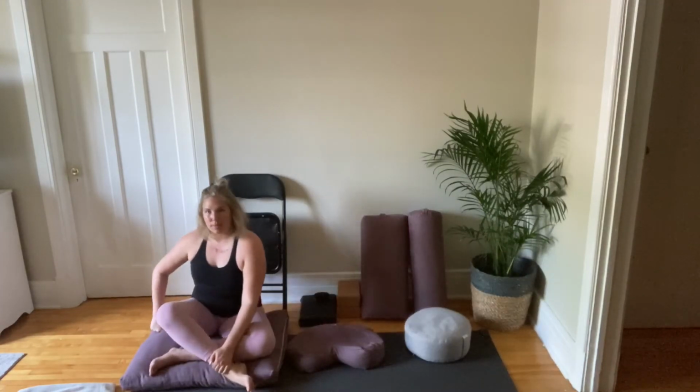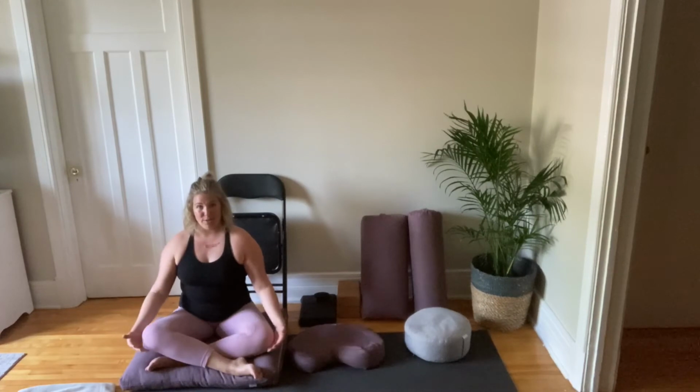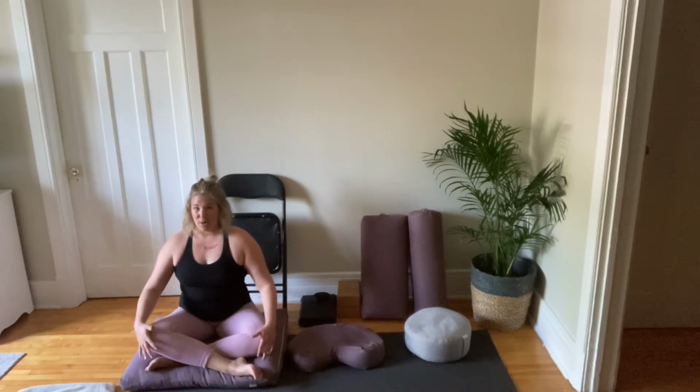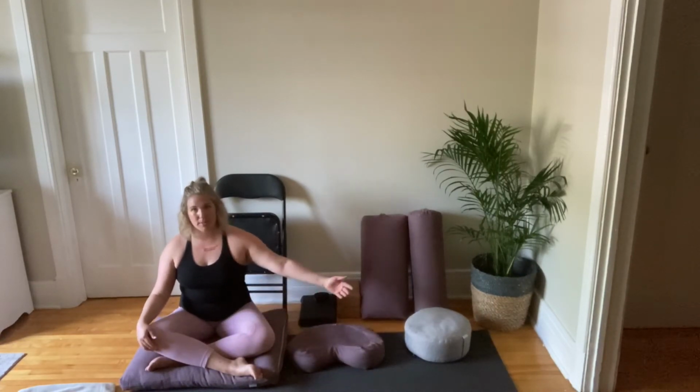I might be able to sit fully on the meditation cushion on a good day. If my joints are really flared up, maybe I won't be able to get my feet and my knees on the cushion, and I might need to opt for another option, maybe even sitting in the chair for meditation, which is perfect.